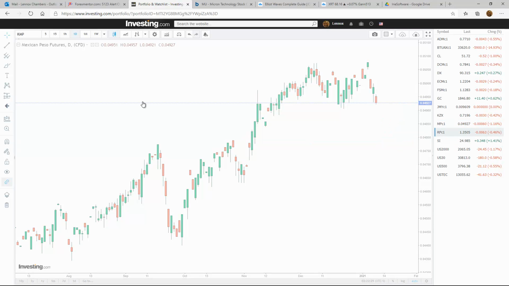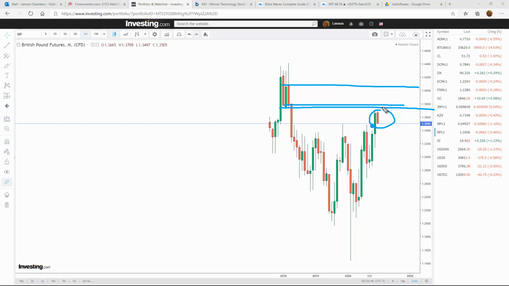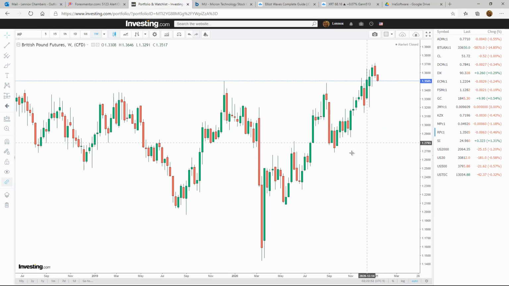Let's take a look at the British pound. And British pound, lots of strength in the British pound, but it too is also having a little bit of a brief respite here. And we were very close to the resistance area here. We still have another resistance here, so we could indeed push one more time to the upside. But right now, this week, it looks like we're going into a little bit of a lull, and rightfully so, because we just came through a very strong resistance area, and we could be pulled back into it before we continue back up.